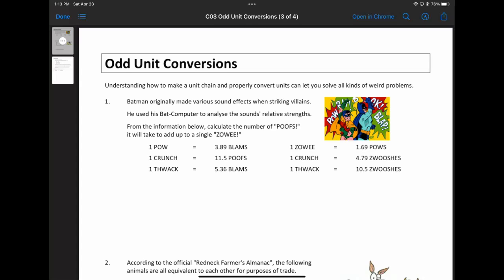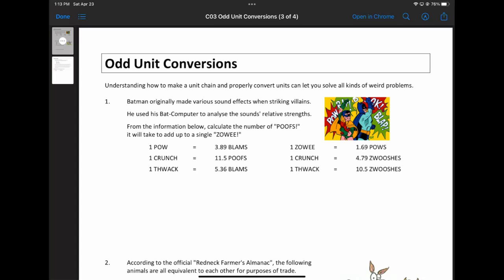Okay, in today's lesson, we're going to continue on with unit conversions, and today we're going to look at odd unit conversions. These ones are the most entertaining, and based on the two examples we're going to do, you might think that they're not particularly useful, but they're very good at doing two things. One of those is making sure you understand how the method works without being able to logic your way through it, because there is no logic to them. They don't make any sense.